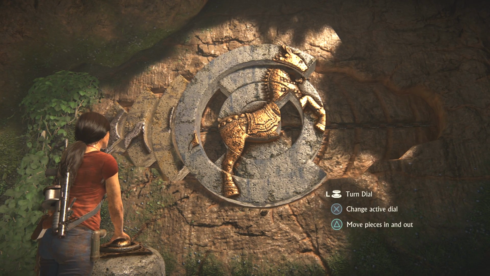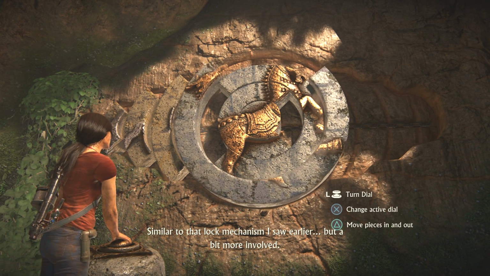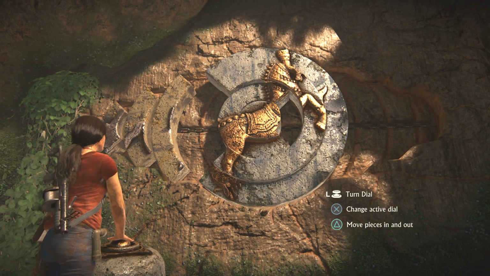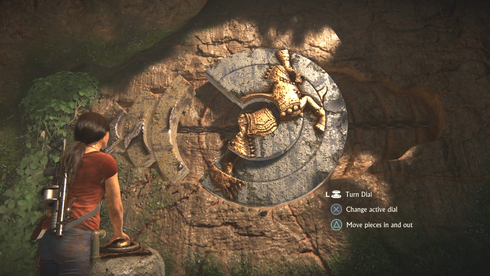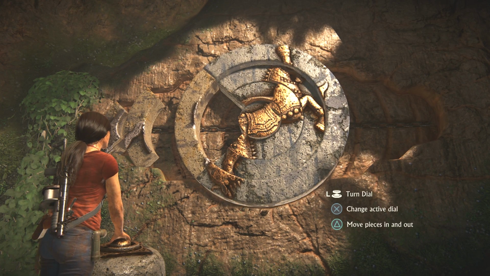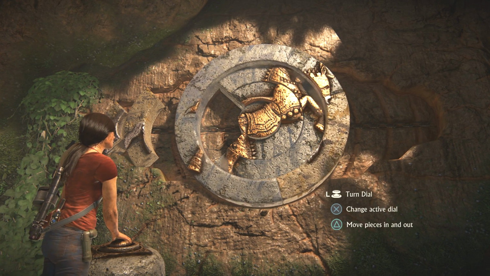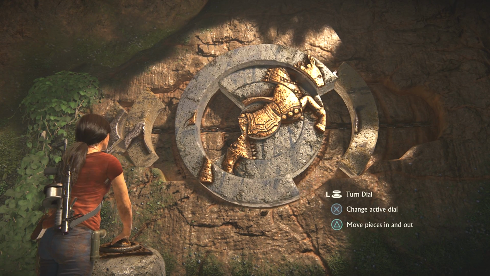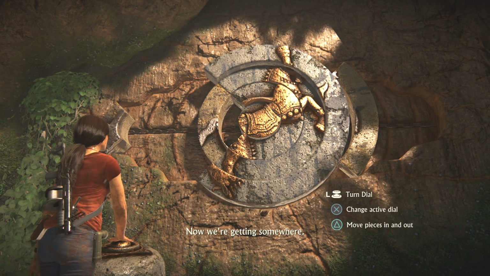Alright. Oh, there are pieces on the left hand side which looks like we've got to pull in to this wheel. The lock mechanism I saw earlier. A bit more involved. Like this. So what if I turn these all this way? Dial rotates separately. Okay. Well, that's handy. Oh, I got it. Yeah, understood. There's a very similar puzzle to this. Yeah, look at that. Okay, so we're going to have to transfer two of these over in order to be able to pull in the last one.